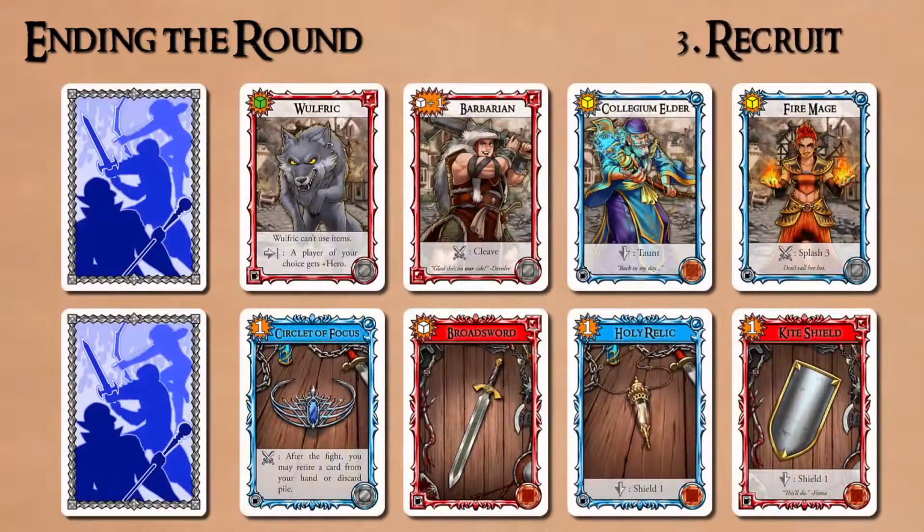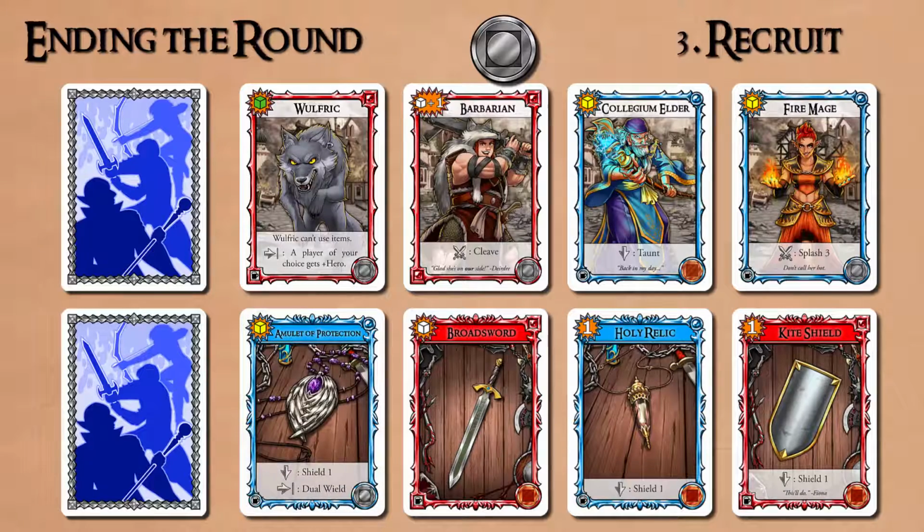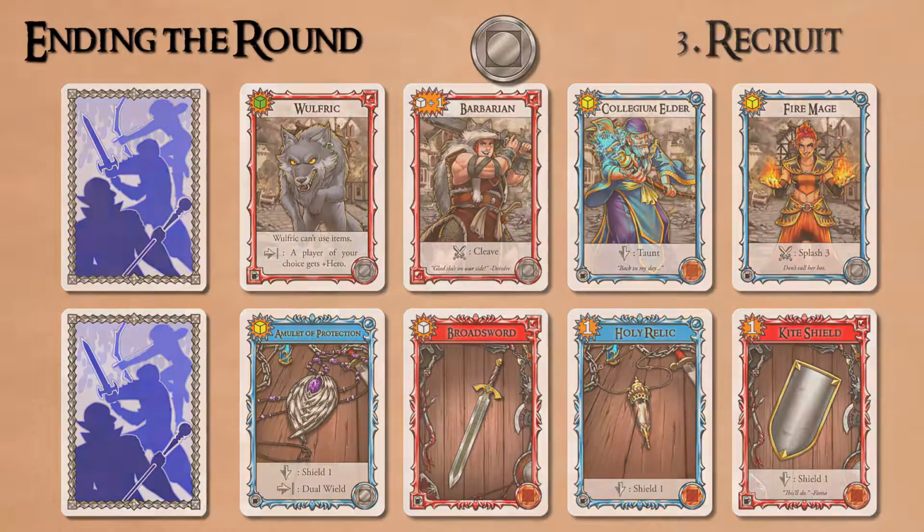Next, if the defending player has any recruitment coins, that player must spend one to recruit a card from the reinforcements. You may overspend when recruiting. A silver coin may recruit a silver or copper card, and a gold coin may recruit anything. When you recruit a card, it goes straight to your hand. Replace the recruited card in the reinforcements with the top card of the appropriate deck.